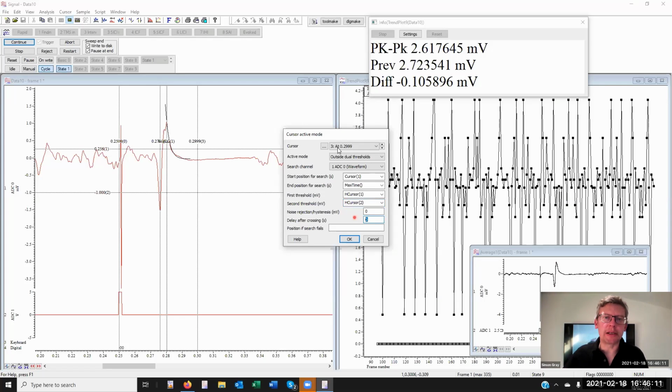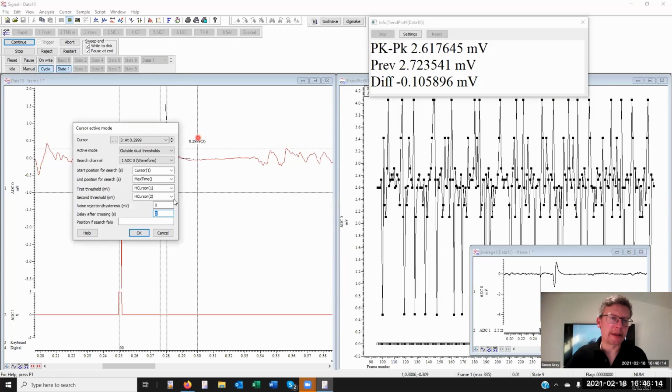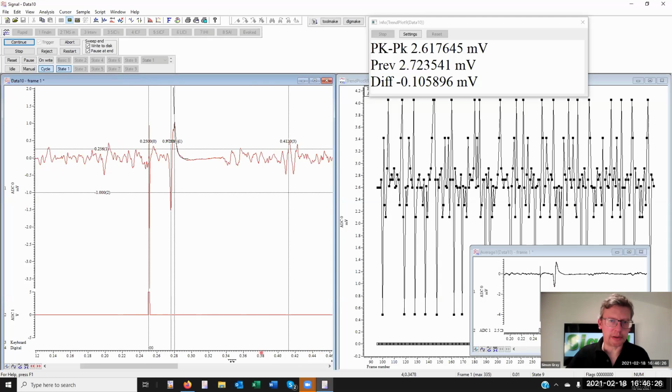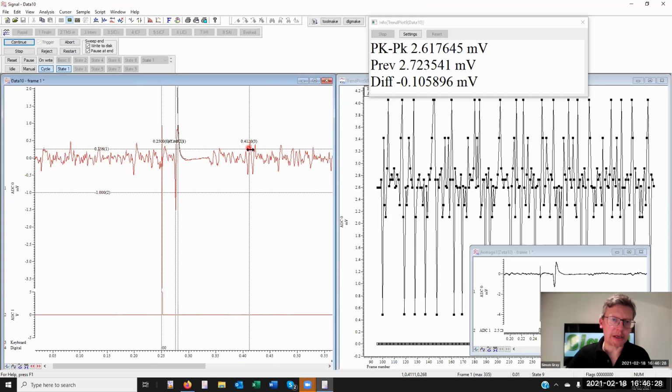Now, if we say delay after crossing, then that will limit what will be found. So if I said that that's got to be 2 milliseconds of data, okay, now you'll find that cursor 3 is located at this point here where we've deviated away outside above this horizontal cursor for a minimum of 2 milliseconds.